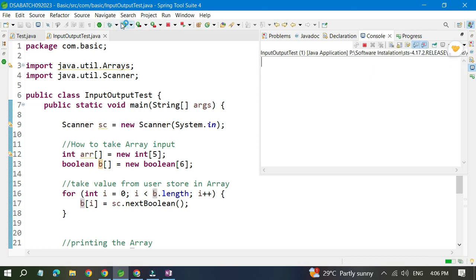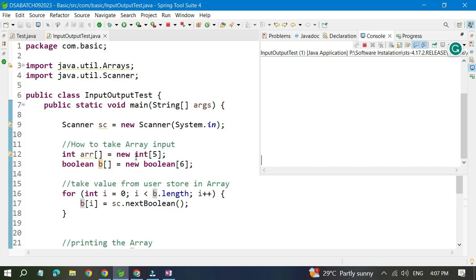So here you have to write true, false, true, false, true. I have given only 5 elements. The next element I have not given. Okay, but it's not printing here.